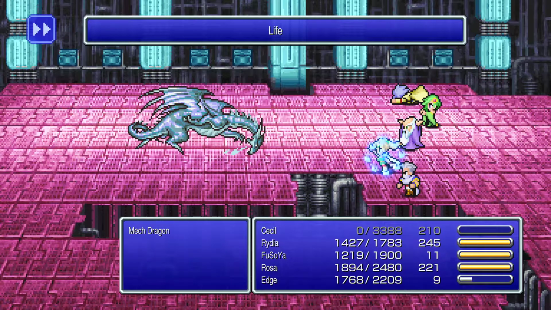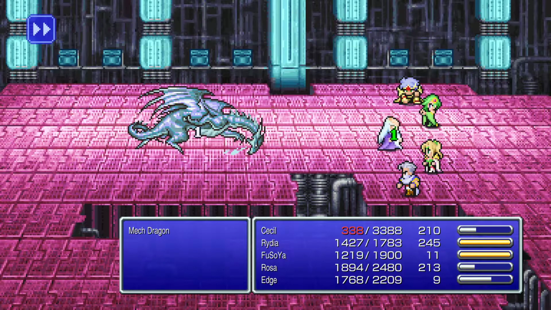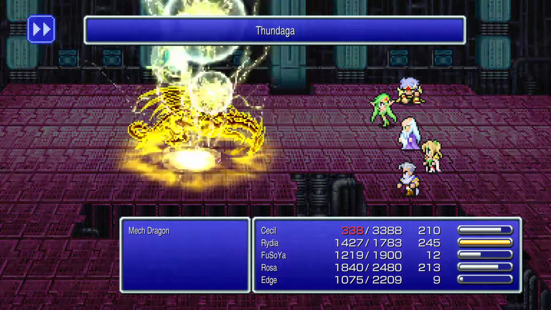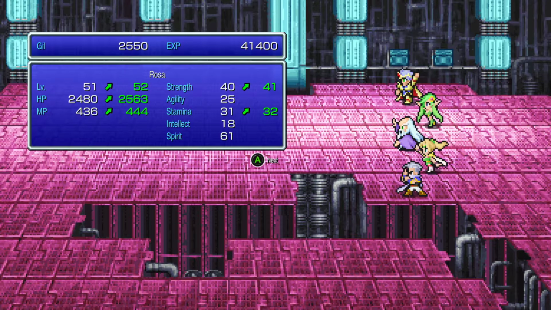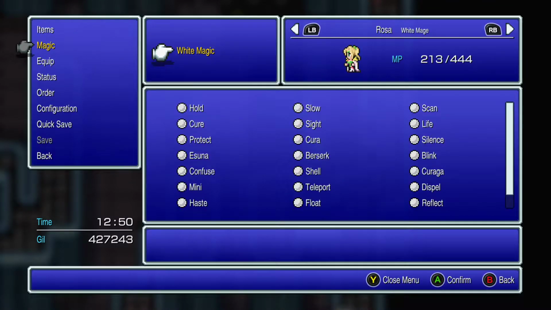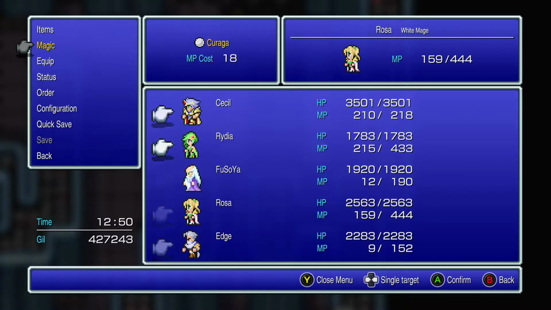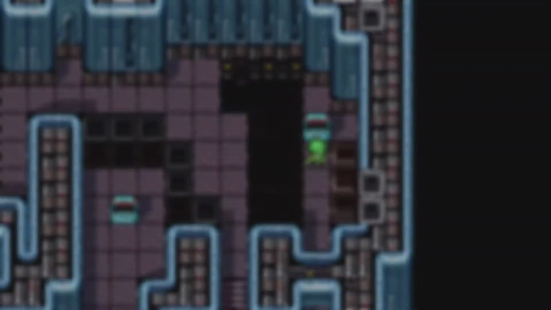Where is that? The one bad thing about active battle system. Sometimes you don't know where your spells are. Cool. Everyone's alive to get the XP. I think everyone gained a level there, or at least most people did. Just hoping that there is a save room.